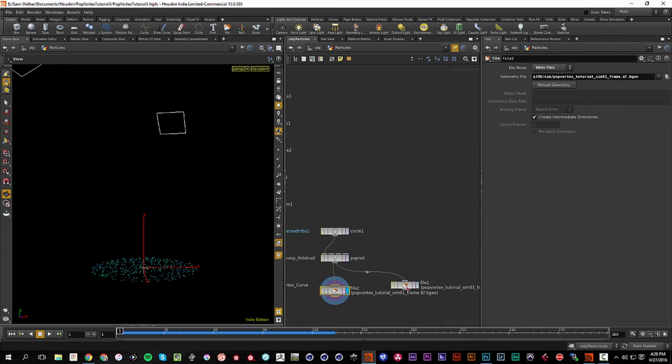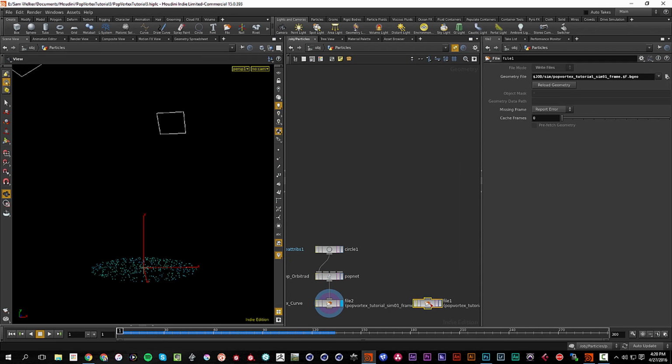So what I did was I copied and pasted the file node. Oops, let's not do that. Let's undo that. Okay. Hit L. Okay, this is the write to disk, and then this is the simulation cache. And what we want to do, actually, we're just gonna grab this right here. We're going to grab a file node, and it says job, but I want to say hip, I think. And we'll just read the files and rename the node to simulation cache.